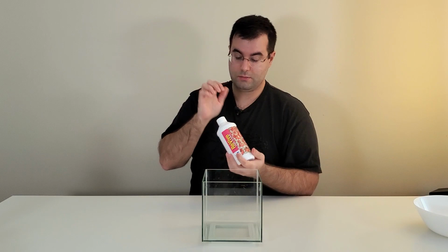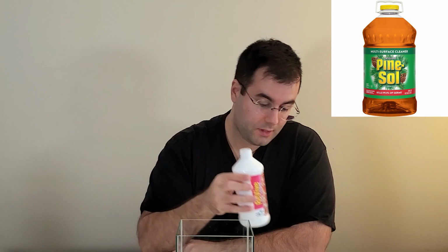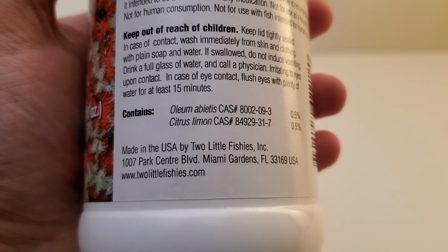I've used it and it's really, really good. And if you open it, you're going to smell it. A lot of people say it smells like pine salt, and there's a reason for that. Just like I said, a pencil, stuff like that. If you look at the back of the bottle, it says it contains citrus lemon and oleum abietis. I hope that I pronounced that correctly. With a concentration of 0.5% by element.